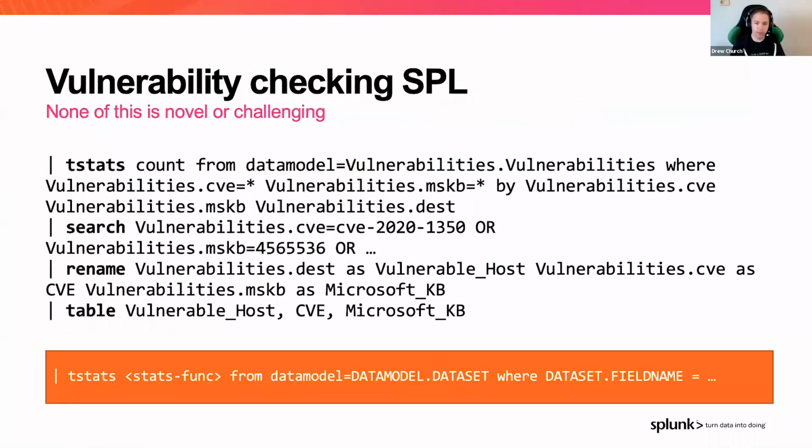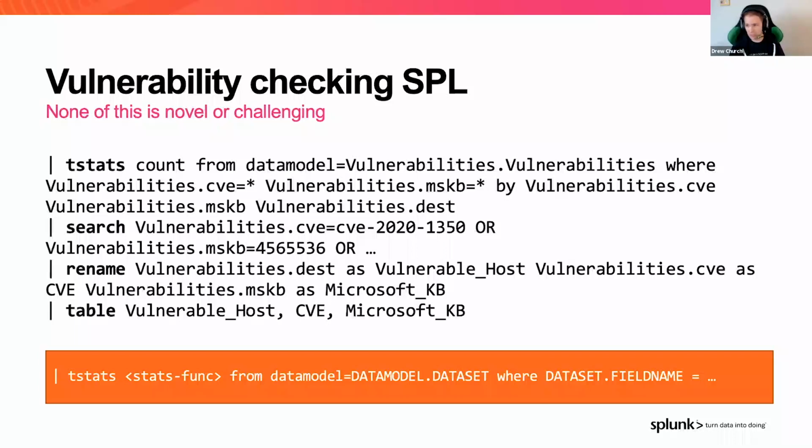But you definitely probably came here to hear a little bit about SPL. This is copy and pasted, with a little less pizzazz than we have in the blog post. This isn't that challenging, nor is it very interesting. It's certainly not novel. Here, we're using a tstats command. We're pulling it from the vulnerabilities data model inside the vulnerabilities data set, and then you can see that I actually brought forward a bad boo-boo from a prior post I used for inspiration on how we would detect that. You can see CVE equals star and MSKB equals star.